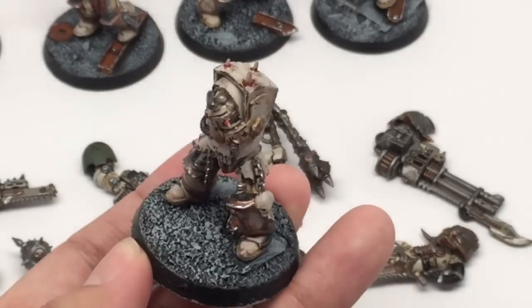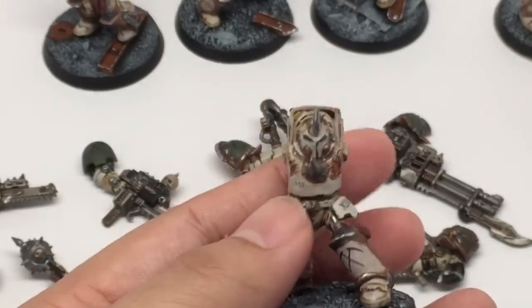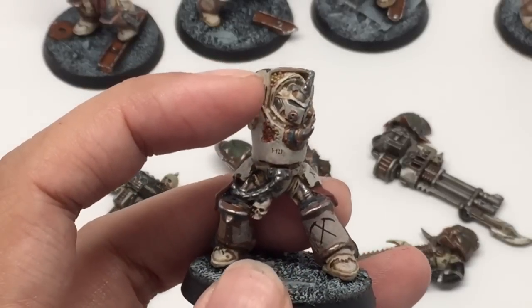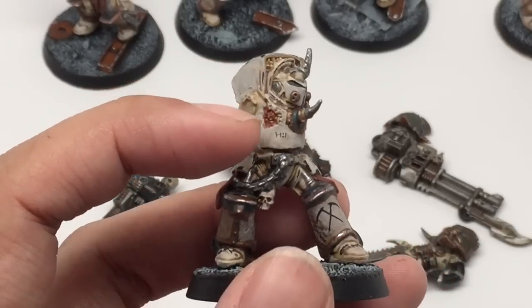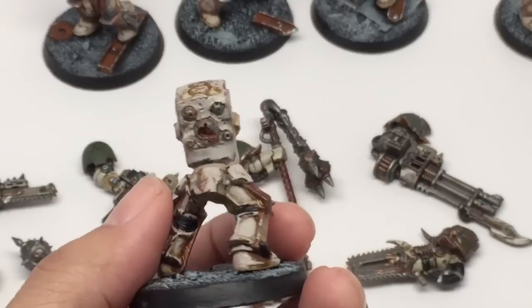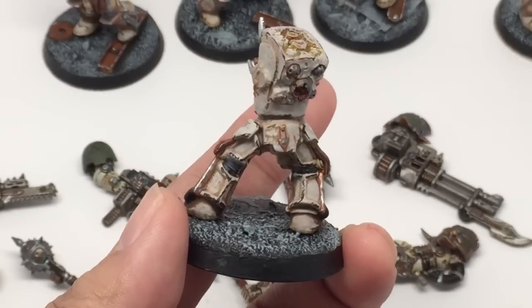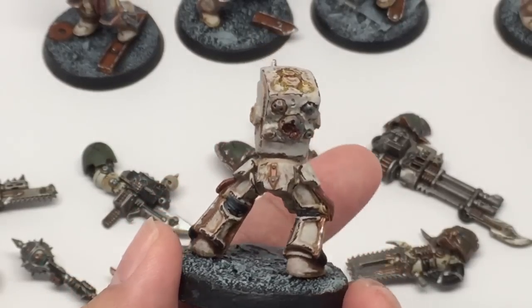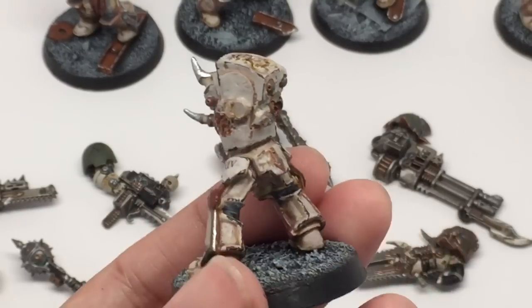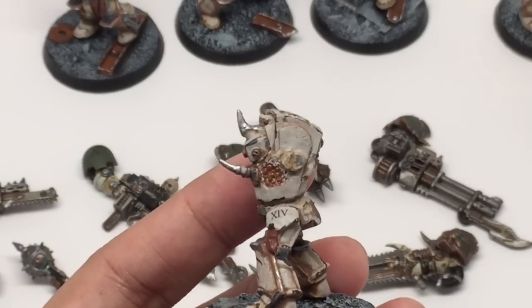The client requested minimum mutation, with these guys done in their original Death Guard Legion color scheme. But some of them are built to have boils and really weird growths or corrosion in their armor, so I really had to do something. What I decided was to make it minimal by keeping the rust, corrosion, and chipping as minimal as I could without making it too clean. I tried not to go too overboard and really enforce the ivory cream color to pop through.